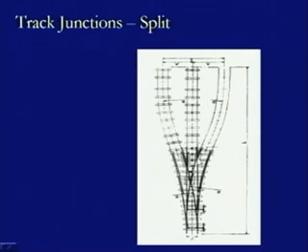So, this darker line is showing the wing rail here as well as the wing rail here. This is a bigger check rail being provided on this side and a bigger check rail being provided on this side, so as to provide an extra precaution or safety measure to this type of split switch. So, we can see here that there is an operation of one point, this point at this location as well as this location, so as to define whether the train is going to this track or is going to this track, or further it is going to this track.